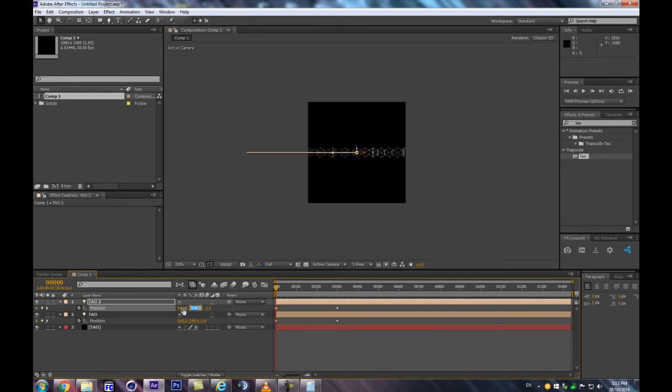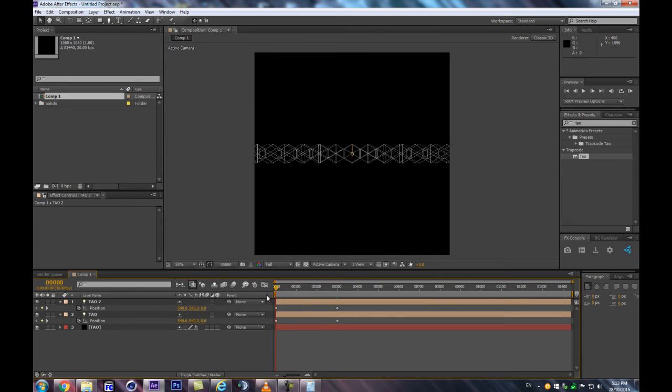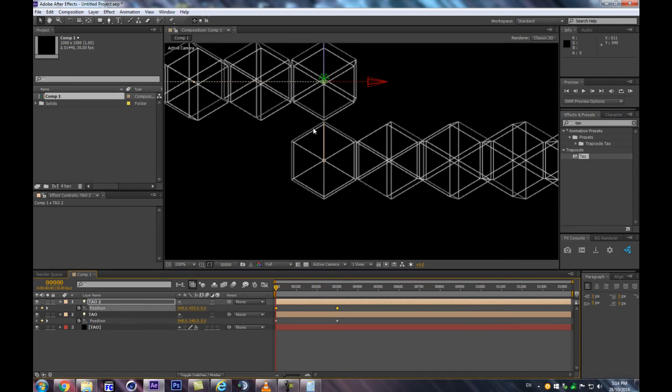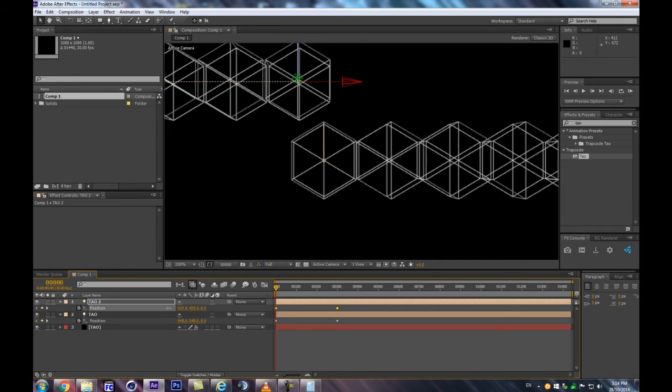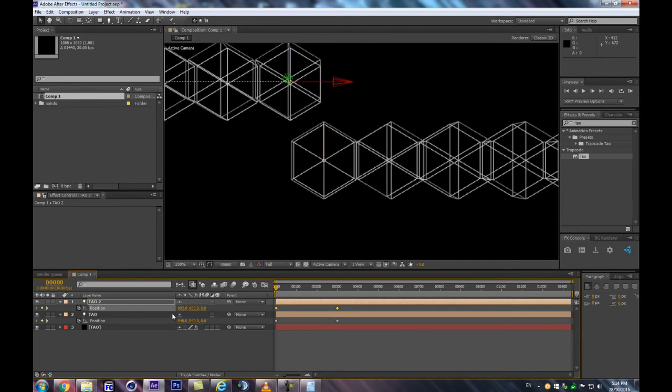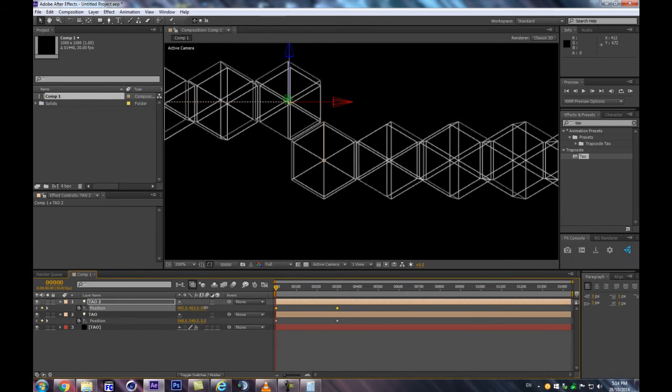This one is 540, and this one is 540 minus 1080. All right. So we have it, it's starting from the center there. So now let's offset that on Y, and let's bring it to the top there, and let's try to align that, so it's just offset there, and we're gonna align this with that.